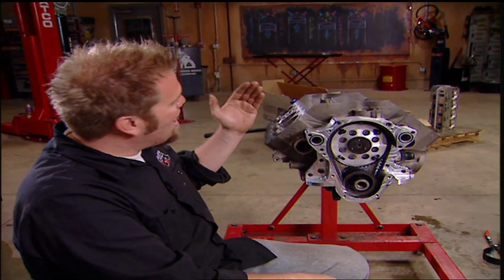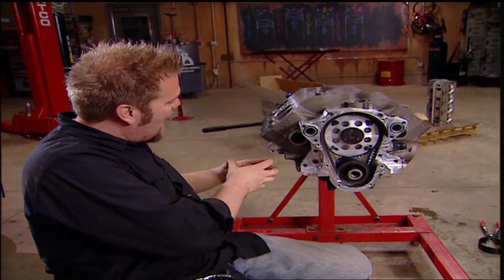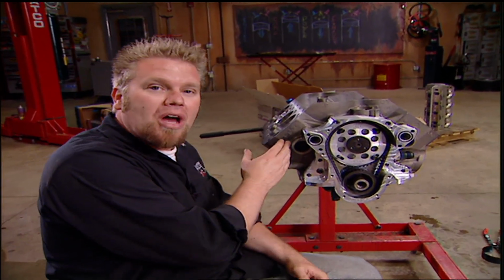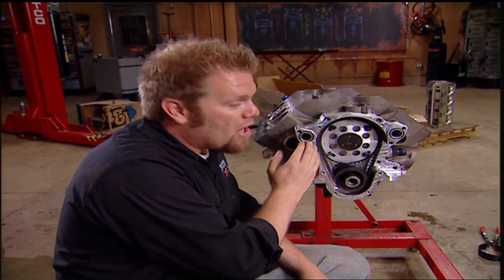Welcome back to Xtreme 4x4, where we're right in the middle of putting together this monster 434 cubic inch Ford small block that we're going to be putting in our CORR Pro II race truck. Now so far we have the entire rotating assembly installed in the block, the camshaft is in, and I'm just finishing up the front end with this Weitzel belt drive system.